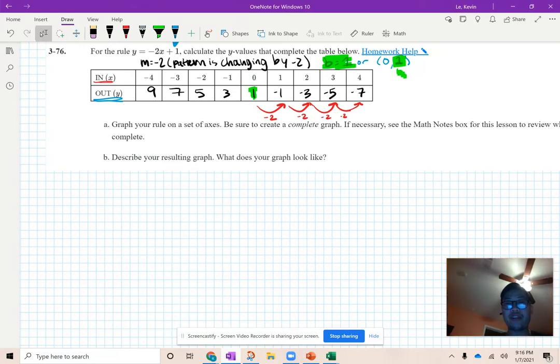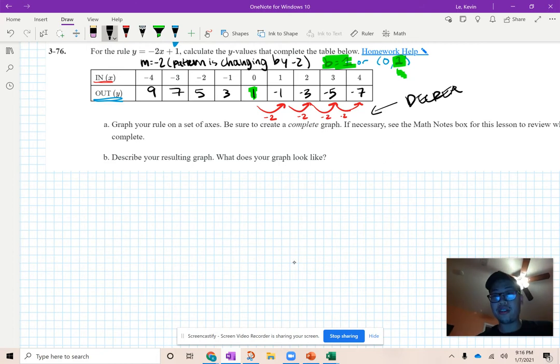And I just want you to notice that even before I graph, I already know what my graph is going to look like because of the slope. I know what my graph is going to look like because of the slope, because I know it's been what? If you look from left to right, it's decreasing. I spelled decreasing wrong. This is why I'm a math teacher. So that means my graph should look like this. It should be going downwards.